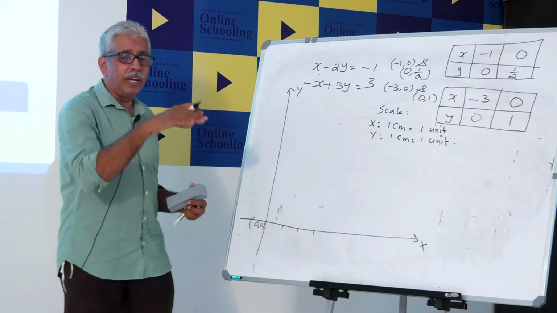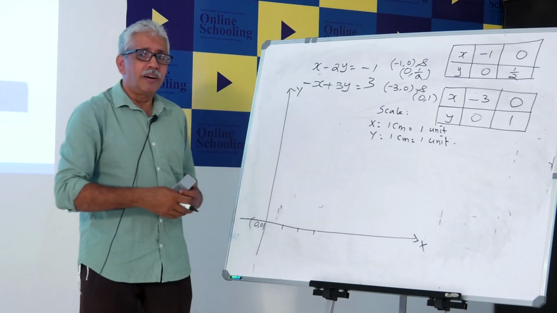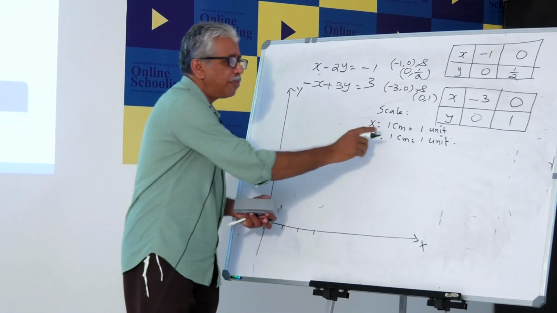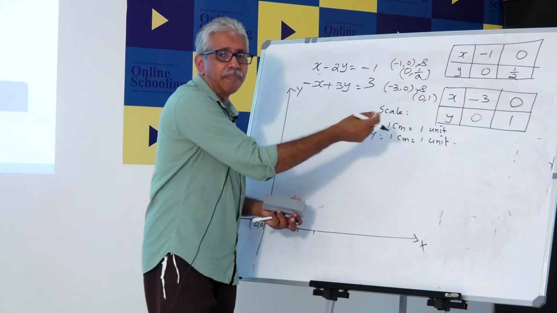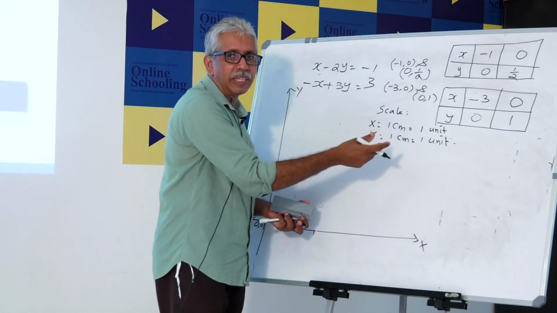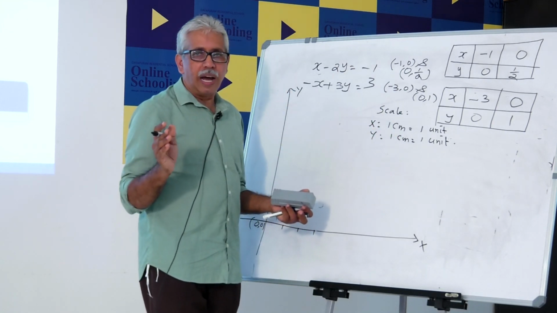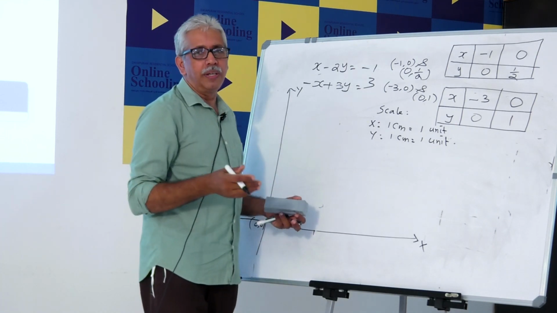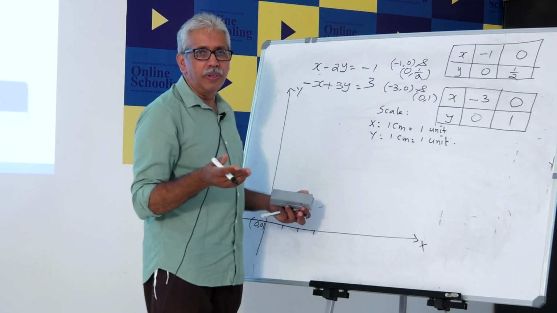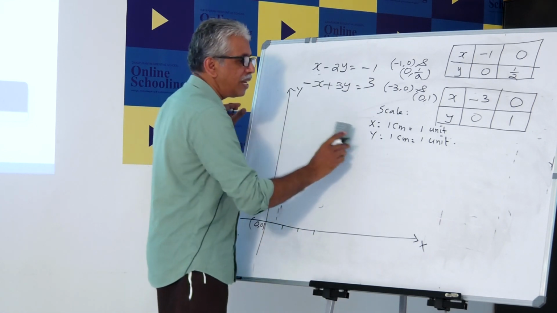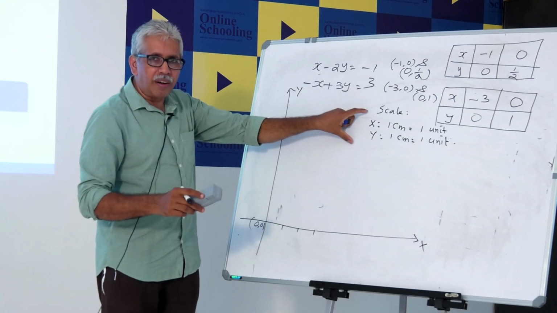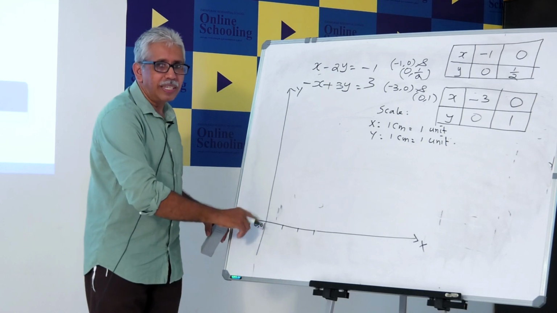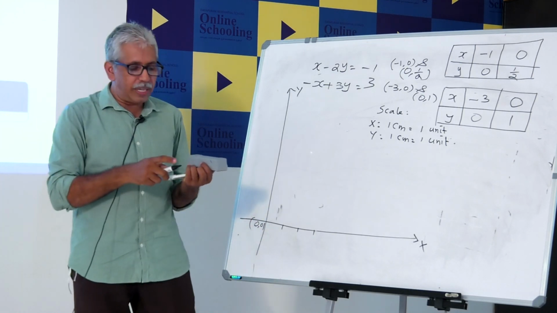Suppose you are drawing the lengths or distances or points on a village, then maybe 1 centimeter may represent 500 meter or 1 kilometer. Suppose you look at the graph of Kerala, then 1 centimeter can be taken as some 50 kilometer or so. So scaling will be accordingly chosen. Anyway, on the top right corner of the graph paper you will have the scale mentioned, and then you will draw the graph. The graph I have already shown on the screen.